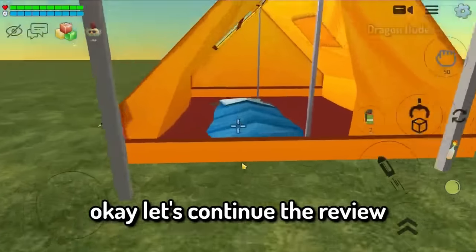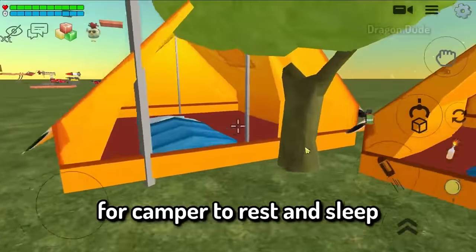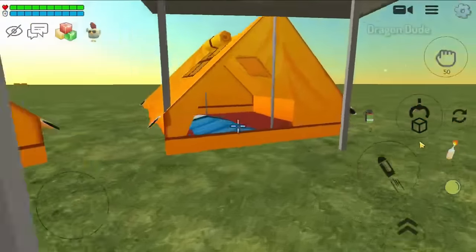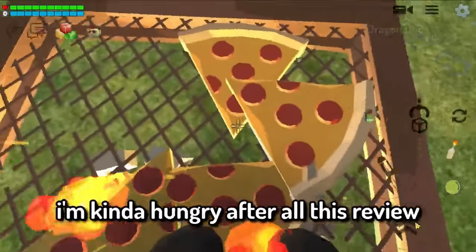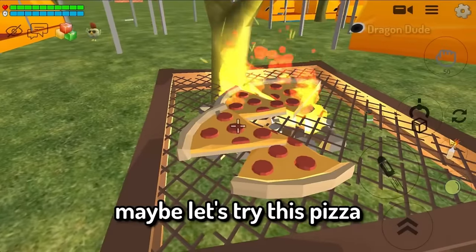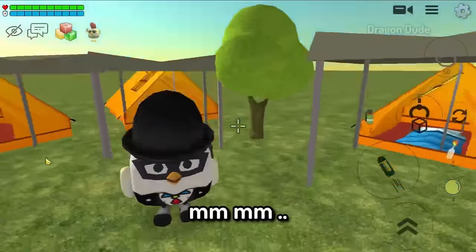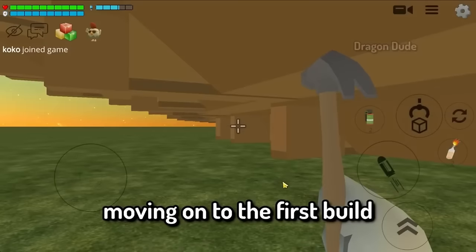Okay, let's continue with the review. In the tents, there is sleeping bag for the camper to rest and sleep. And by the way, I'm kinda hungry after all this review. Maybe let's try this pizza? So tasty and cheesy. Moving on to the first build.